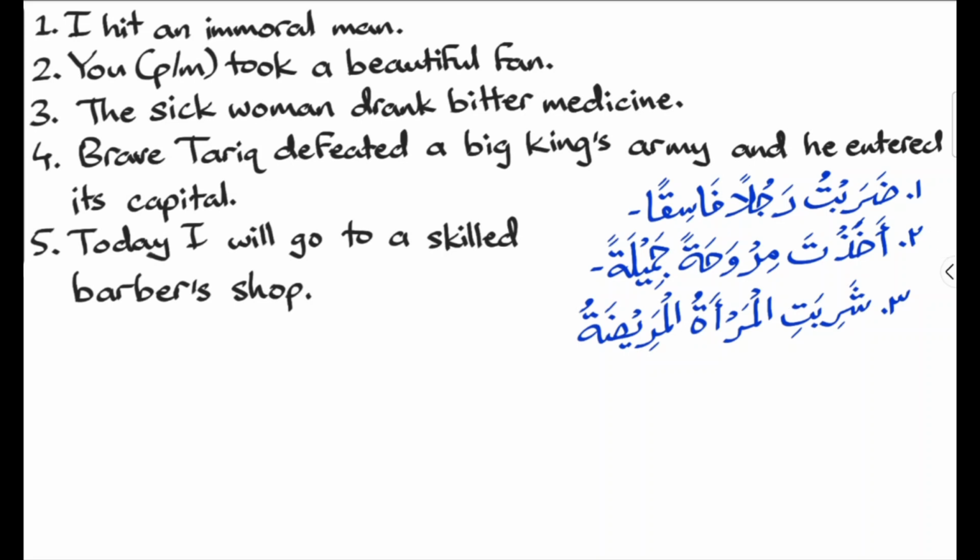Next you bring the maf'ul, which is bitter medicine. That's the object. Medicine is mawsuf, bitter is sifa. Medicine, dawa. Dawa'an murratan. Remember what I told you before, that any word that gets a round ta or a hamza preceded by an alif, like dawa, qitha, sama, hidha, all of them are feminine. So that's why murratan is feminine by adding a round ta. And likewise murratan, the last letter ta is getting 2 fathas in accordance with dawa'an because they're one single maf'ul.